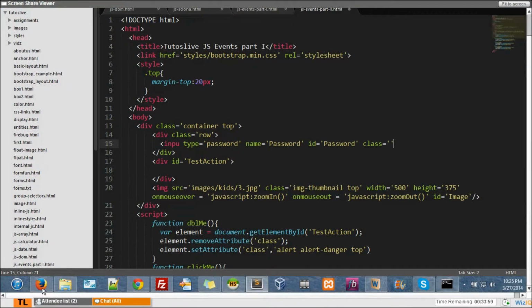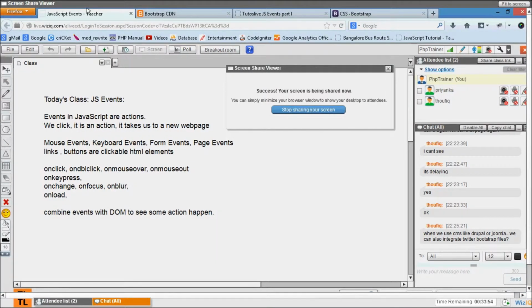What do you want? You want it seamless, like Drupal, or you can also integrate with your Bootstrap files? Well, you can. It's all about themes. The CMSs are all about themes. So you take a theme and manipulate it to your requirements. So everything is customizable, not like you cannot do it. But since Drupal and Joomla have their own theming, the themes are readily available.